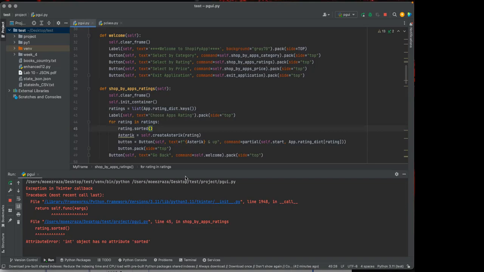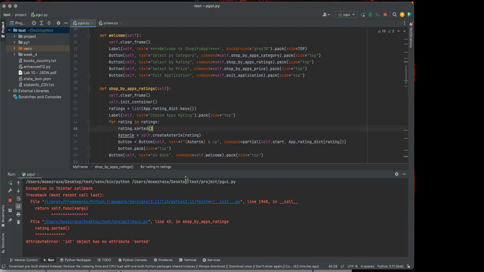So my question to you now is that we can sort a number or a list of numbers. It's better to sort the list then, right? It's not about better. Are we able to sort a number? Yeah, you're right.